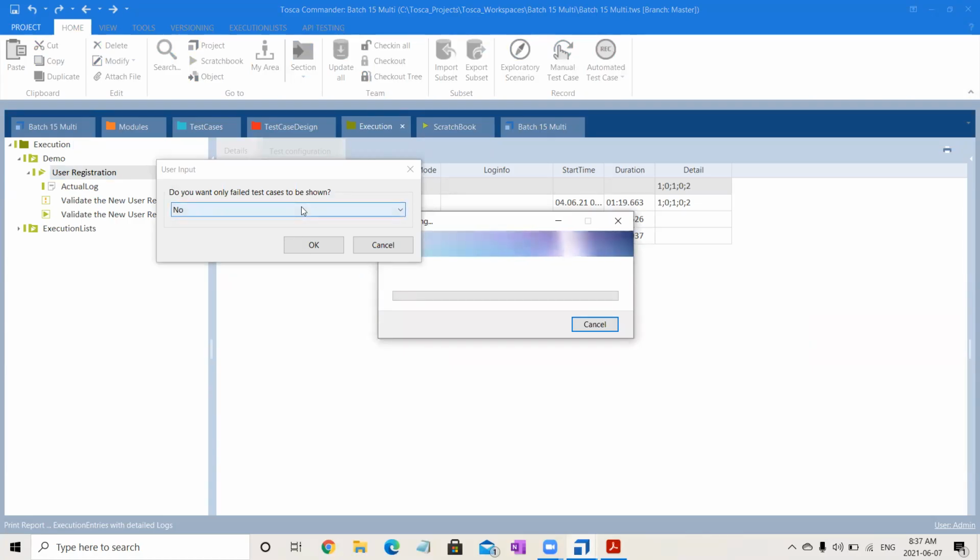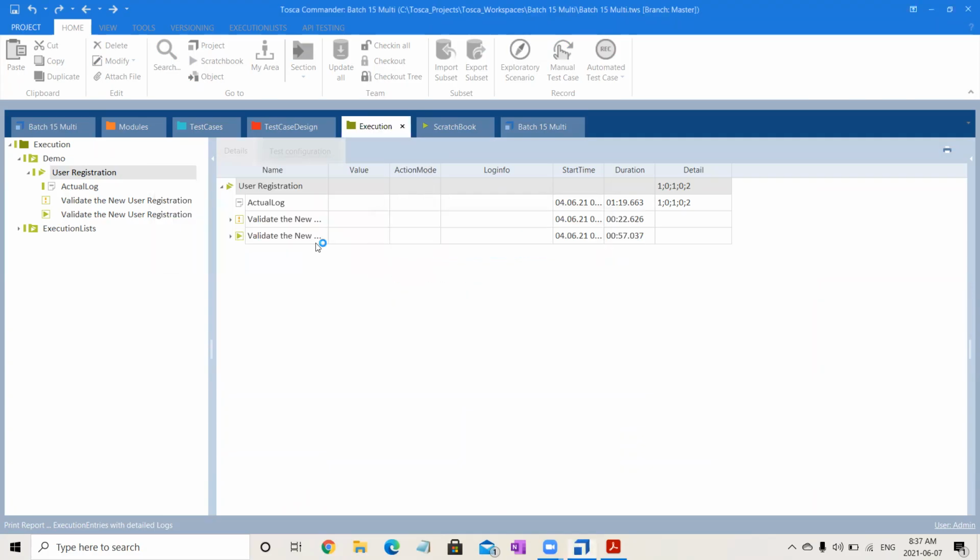If you want it only for failed ones, select yes. If you want it for all, select no. Then another pop-up asks whether you want to include the screenshots. It depends on you; I don't want to include them, so I'll simply say no.